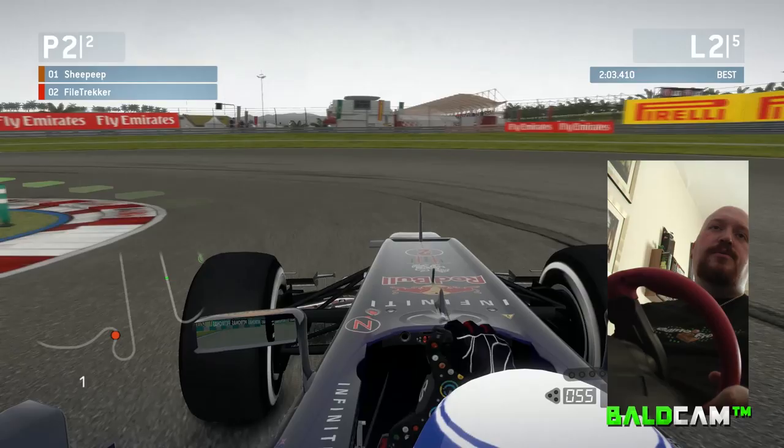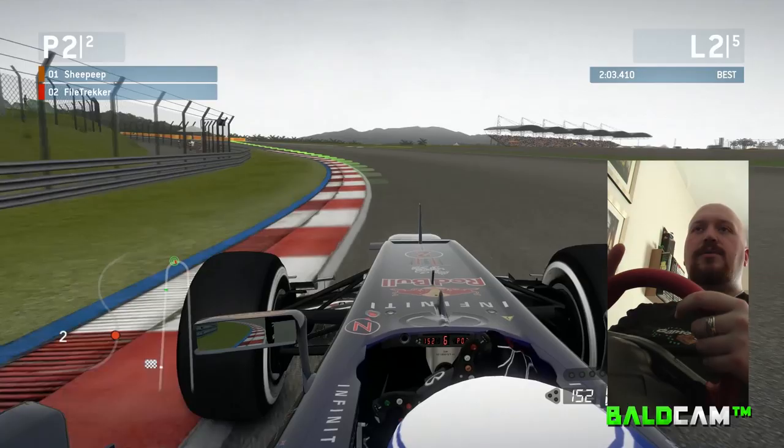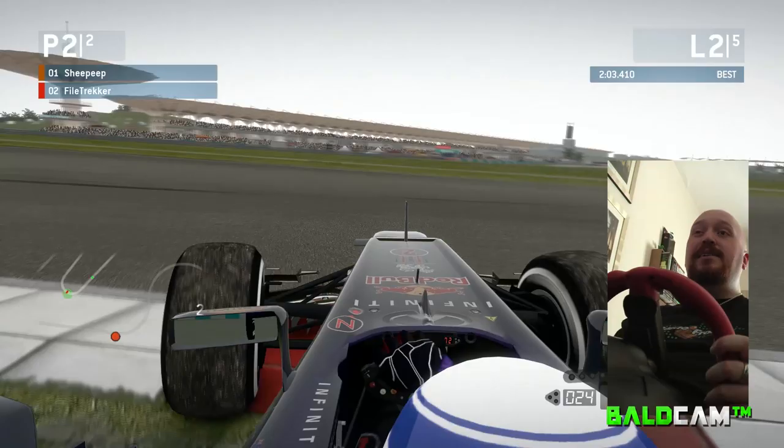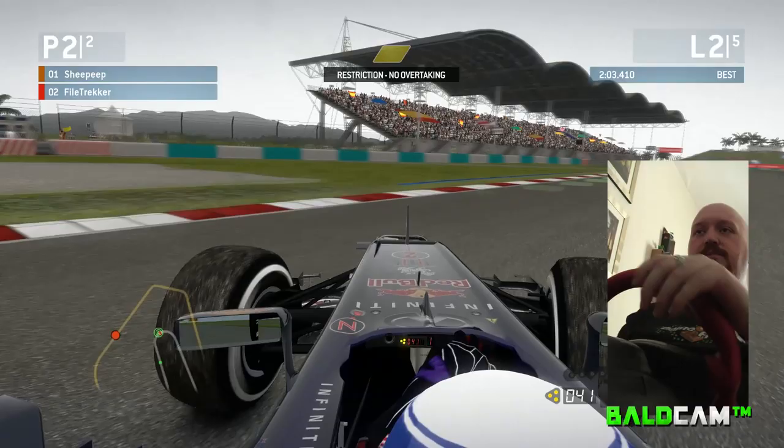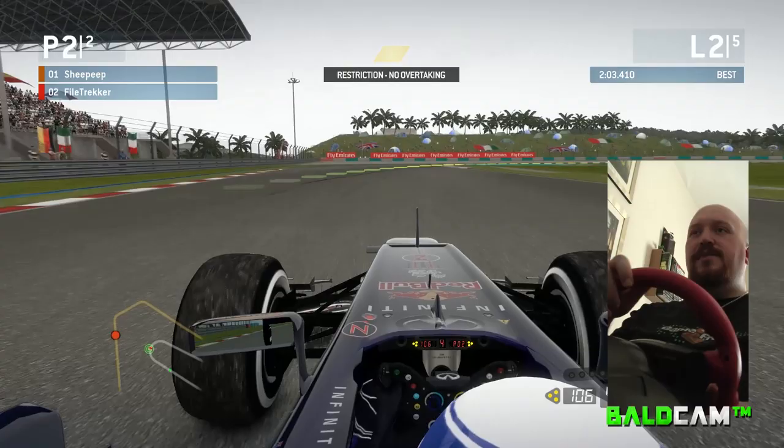I don't know if you can hear it vibrating, but like I say, when I've got my foot down on this accelerator, it just vibrates constantly. I suppose it's trying to replicate that. That's bad. I've got off there. And now I'm doing donuts. But I think it's trying to replicate engine vibration or engine noise, and when you're turning, the vibration gets even stronger, and it vibrates quite a lot actually. It's quite powerful for what it is, considering this thing only costs 30 quid.